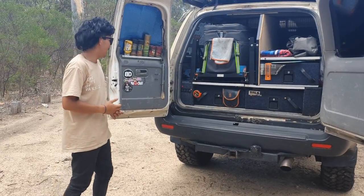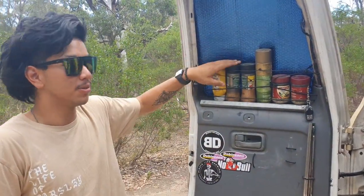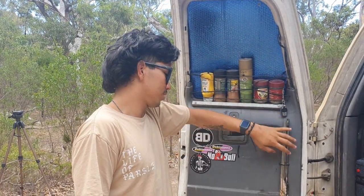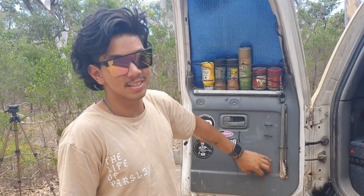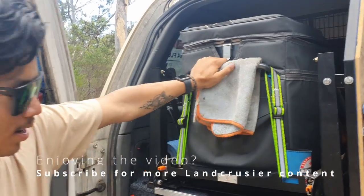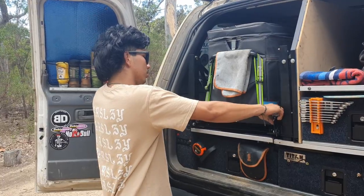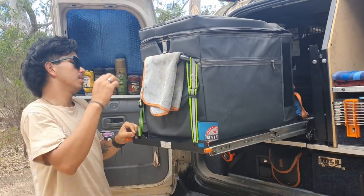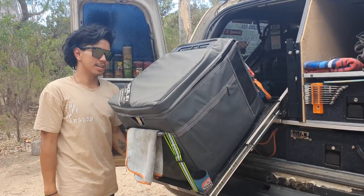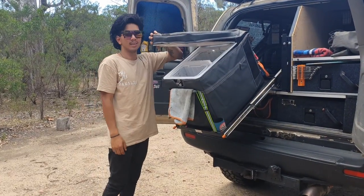Back of the vehicle, we'll start with the door. Made a little shelf here so I can hold up some barbecue spices and some cooking essentials. Got tongs, normally have a knife and a spatula that sit here as well. Move around, got the old Engel, it's the 45 combi, so it's fridge and freezer. This is on a Dunn & Watson tilt slide, so best thing ever for me, being such a big car and me being a bit shorter, it drops down to a perfect usable height, and being a front upwards lift, it's all there, accessible.